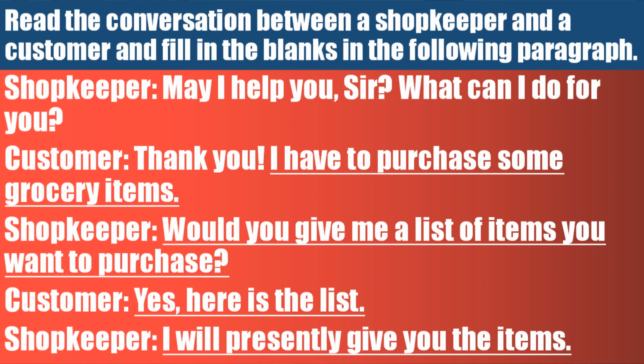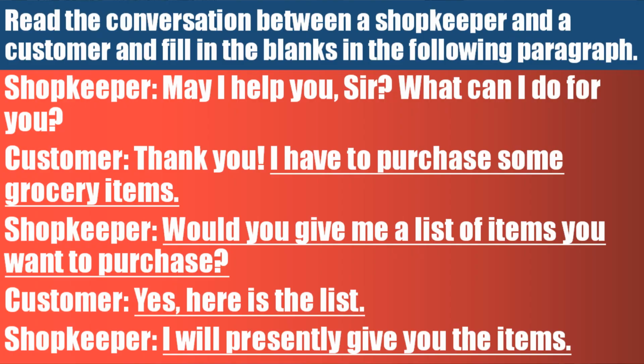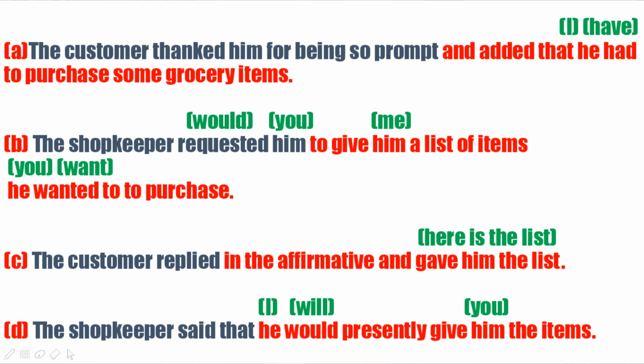So let us find out what we have done here in the rough work. Okay, the customer replied in the affirmative. So that part, yes, has been changed into in the affirmative. Okay, and then go back to what happens. Here is the list. Actually this is a statement. But what is the action here? The customer is giving the list to the shopkeeper. Okay, so this part will be changed like this: and gave him the list. Here is the list had been changed into gave him the list. So in this way, students, we have changed the third sentence.